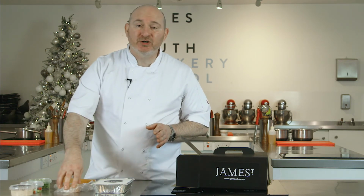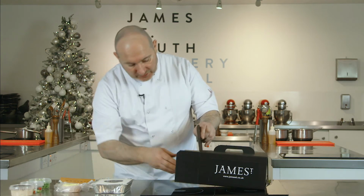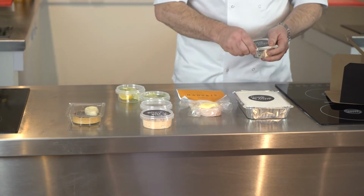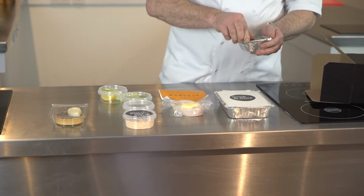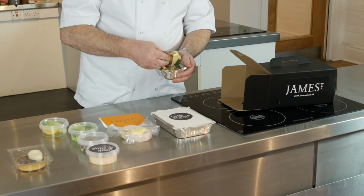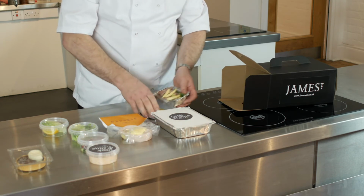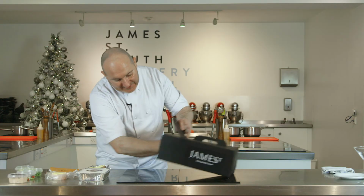It's a butter poached turkey, which is the simplest way of doing it and keeping it lovely and moist. We've got some beautiful sprouts with ham hock, pre-cooked, a little bit of butter in there, seasoned it all ready to go. So they're very, very simple, seasoned, ready to go, absolutely beautiful. And that's everything in there.